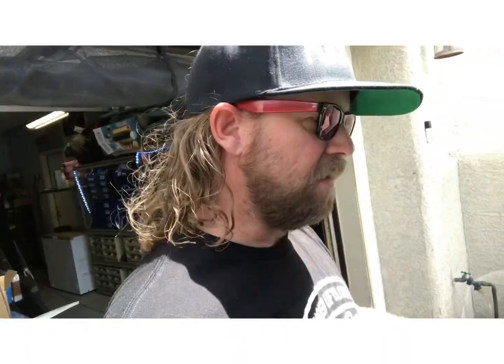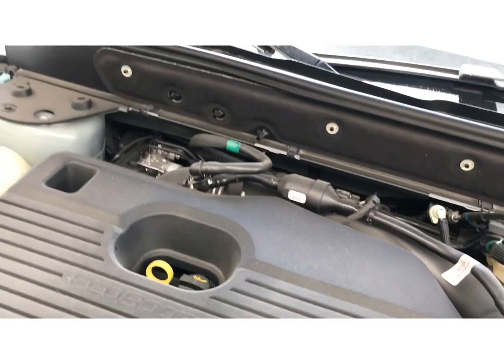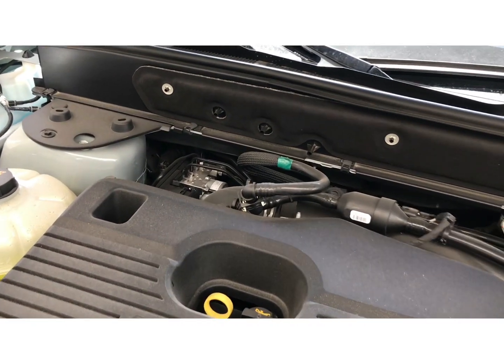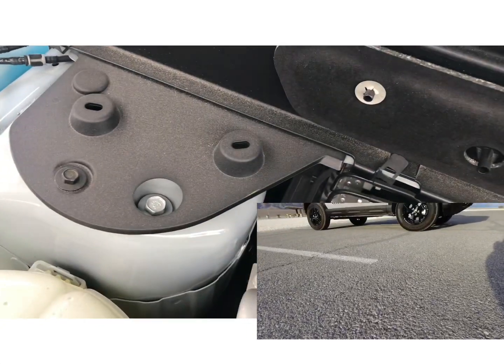All right, now that we got it jacked up and on jack stands, we're gonna start on the upper part of the strut. Let me turn this thing around. Now that we got it jacked up and on jack stands, we're gonna start up here. We're gonna remove two 10 millimeter bolts.